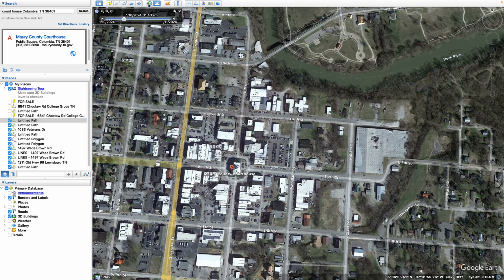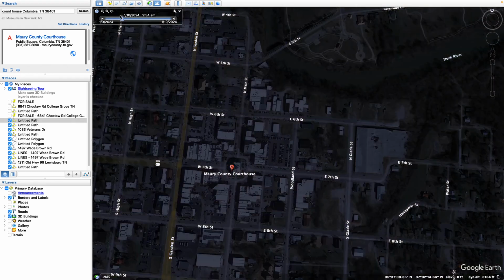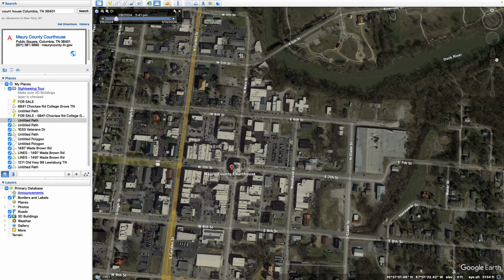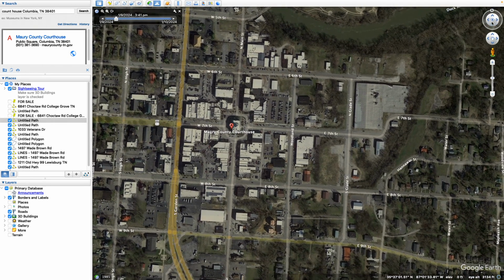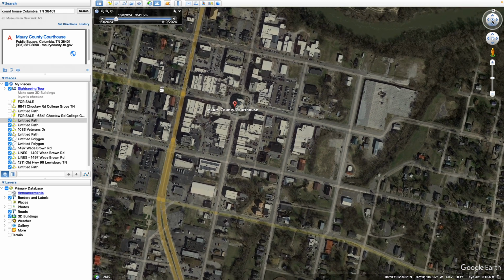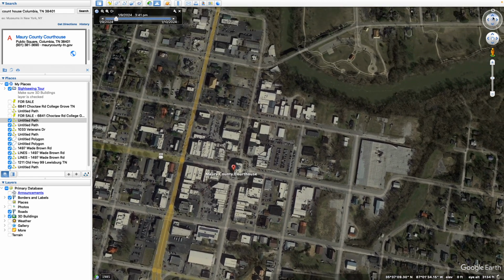On Google Earth, you can go up here and click this sundial, and it will give you a time of day slider. And then I'm going to tilt this to see if I can bring the sun into the view here. So we're doing a top-down view. I'm going to go right over here on the right, and I'm going to push up inside this arrow.